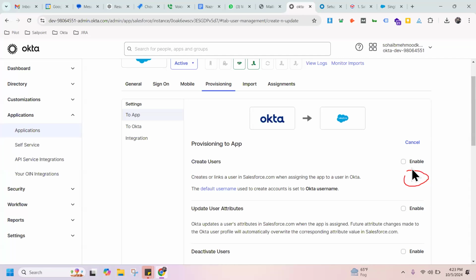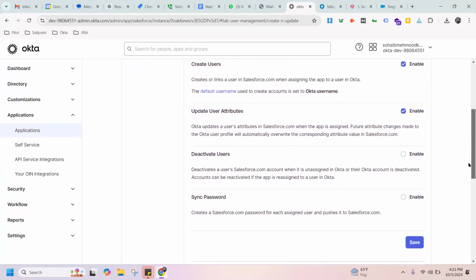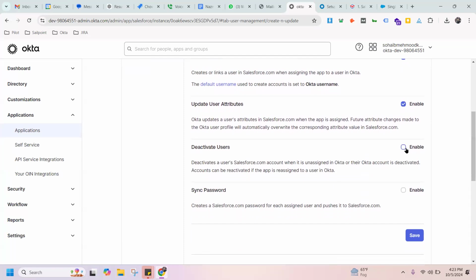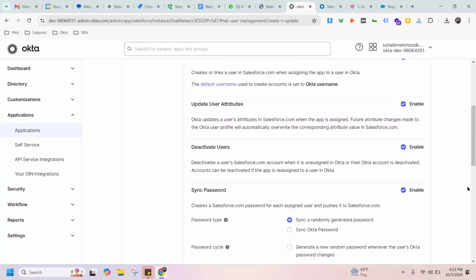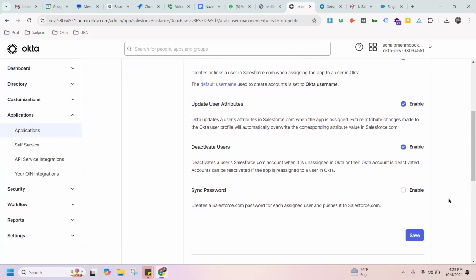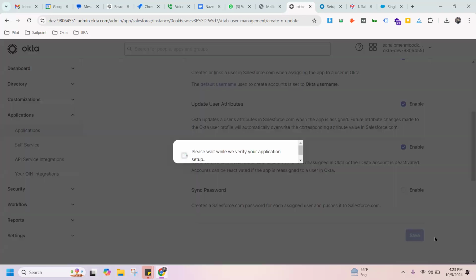So Okta will do this for the Salesforce. Okay. Create user, update user attribute, enable these things. All of them? Yes, save it. Okay.